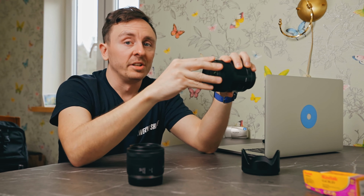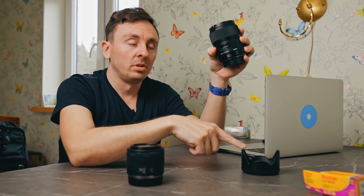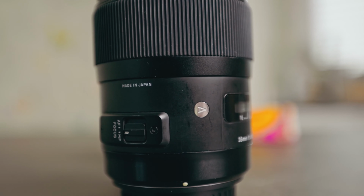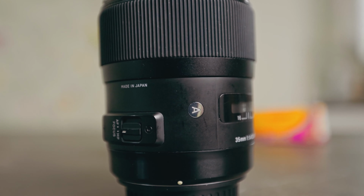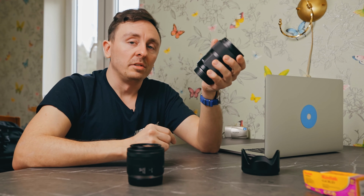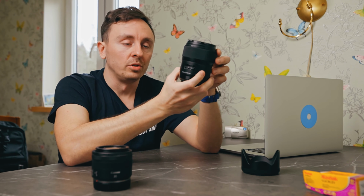And as I already said, for the higher price of this one, you get a lens hood, you get a nice pouch, and better build quality. It feels like a real professional lens, but of course it's much heavier. But despite its higher price, its autofocus sound is very loud. For example, this one has STM motor and you virtually don't hear it. This one has loud autofocus.